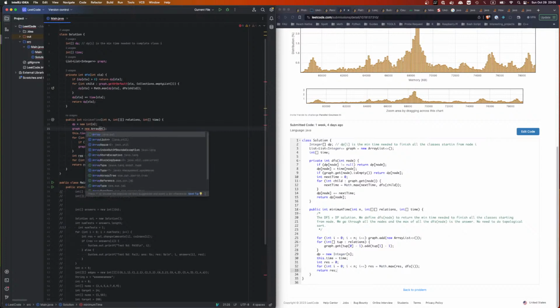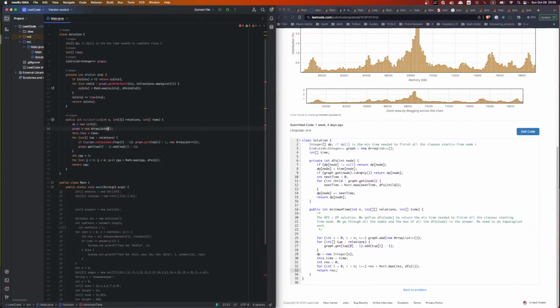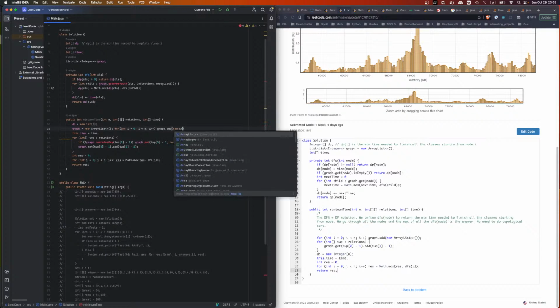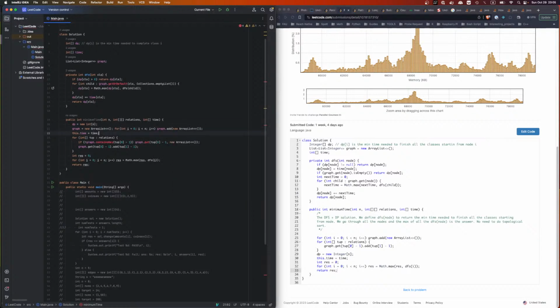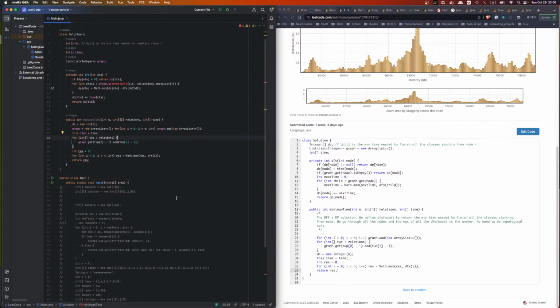Array list. All right, but you have to go through. Yeah, I have to say for int i equals 0, smaller than n, i plus plus. And we say graph.add new ArrayList, initializing. Then we just do this.